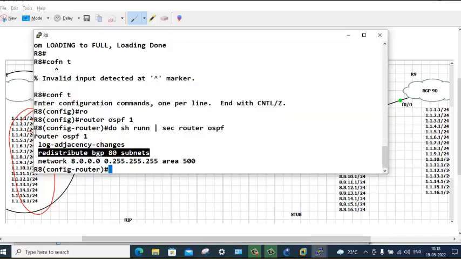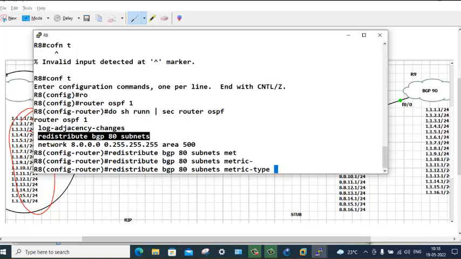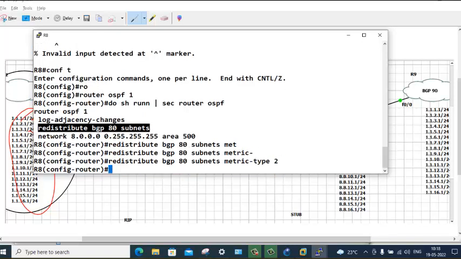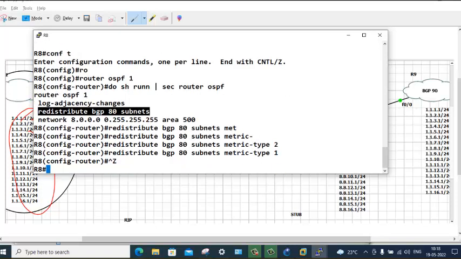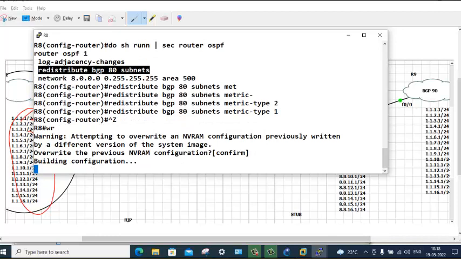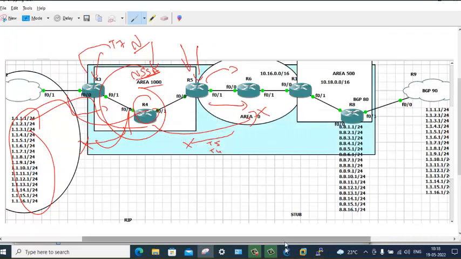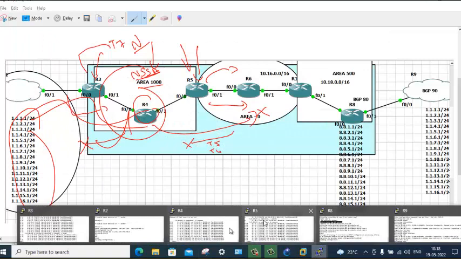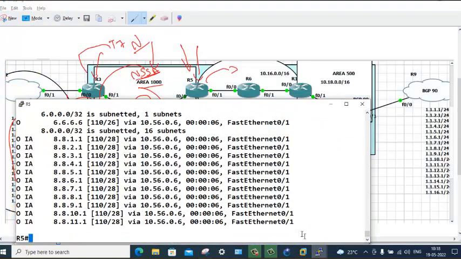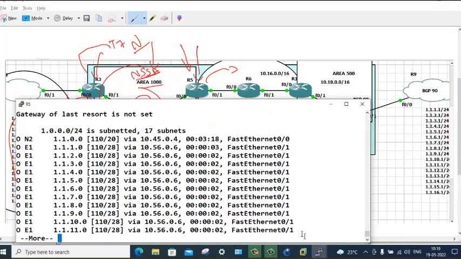Metric type 2. Sorry, 2 is default, 1. Now you will see the difference. On R5, still it goes via this way. It is preferring via area 0.